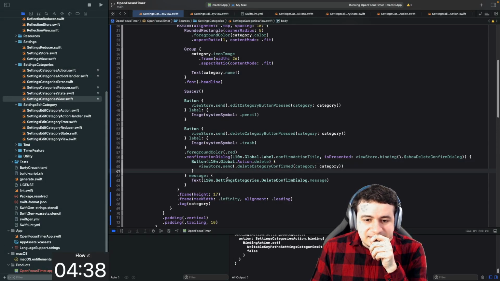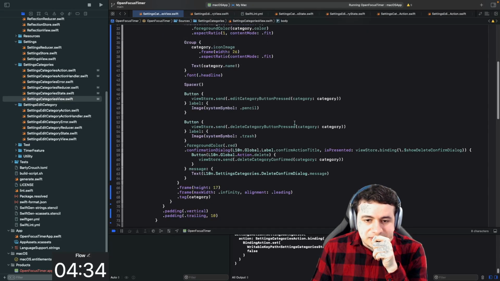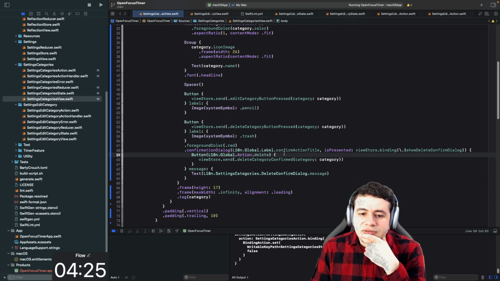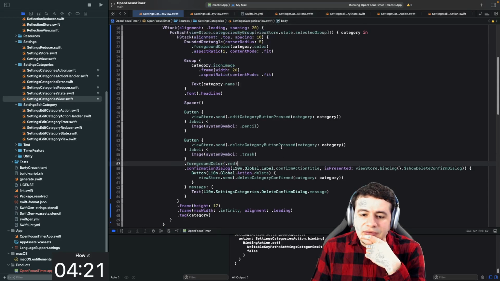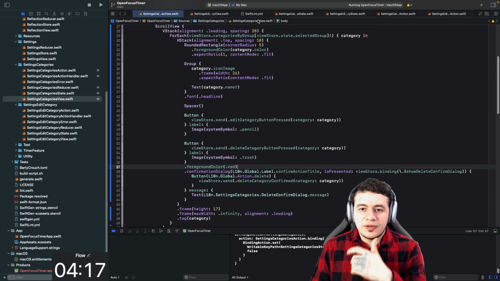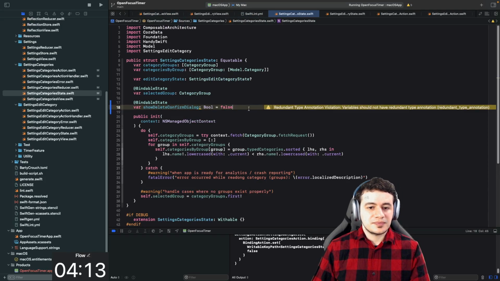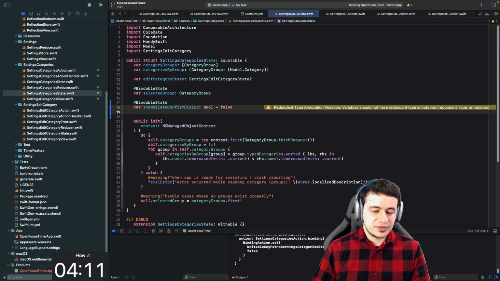Okay, how can we fix that? Or why is it happening? We are in a specific category here. When this is clicked, I think we have to make sure that we know which button was chosen for deletion.